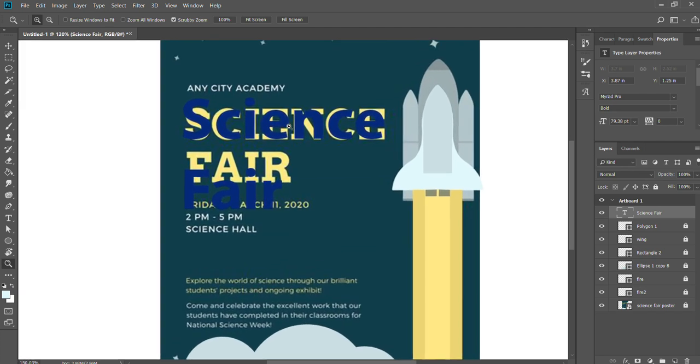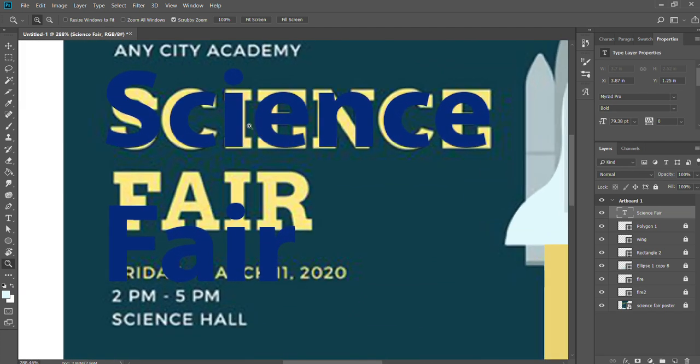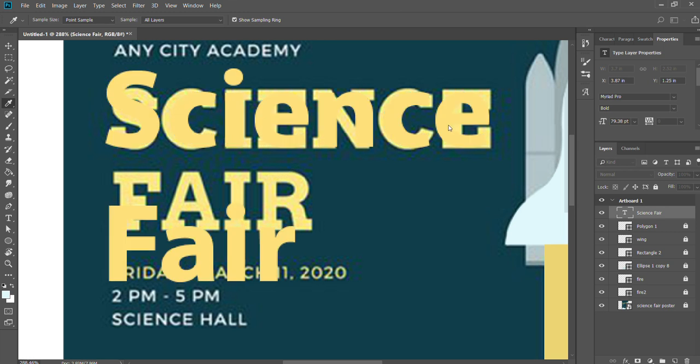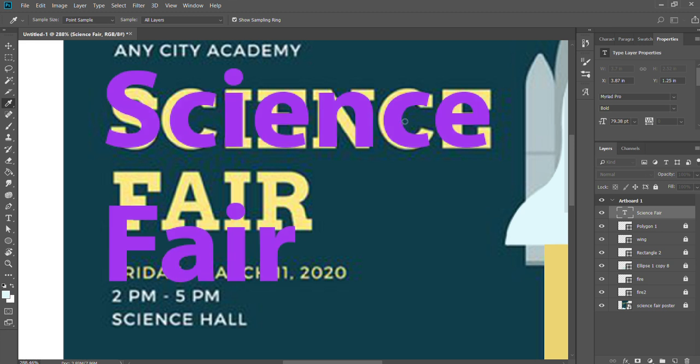I'm going to zoom in just to see things better. And what I'm going to do is I'm going to press T again because I want to see the tools for the text. So with this text that I created selected, I'm going to press T, and I can then go ahead and change the color. So maybe I want to do a light blue, or I can just click on this color and I have the exact same yellow. But to make things easier to see, I will leave it at something bright so you can see better.